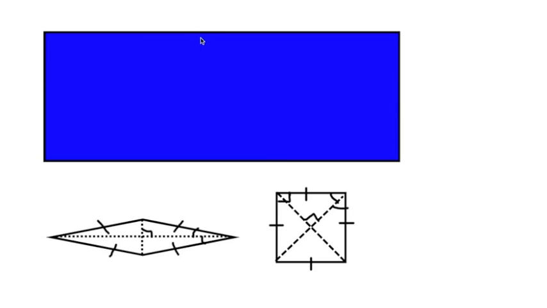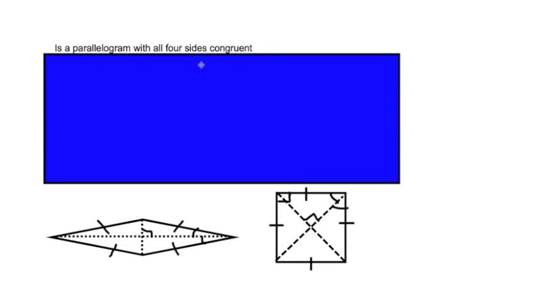It's time to find the properties of a rhombus and a square. Don't worry, even though these are two shapes, it won't take that long. Let's start off with a rhombus. A rhombus is a parallelogram with all four sides congruent, as I said earlier. Remember this because it's the definition.